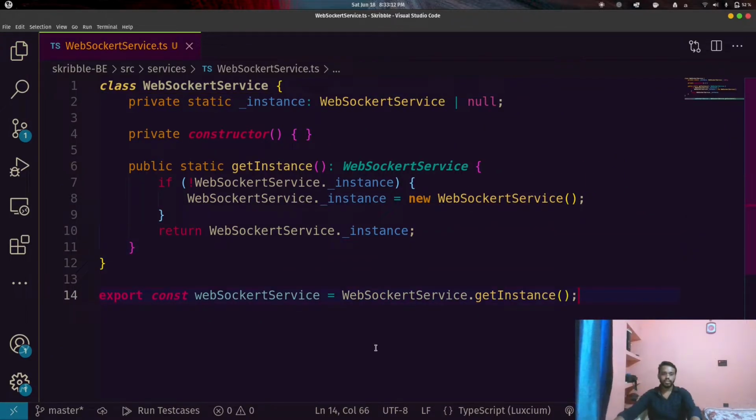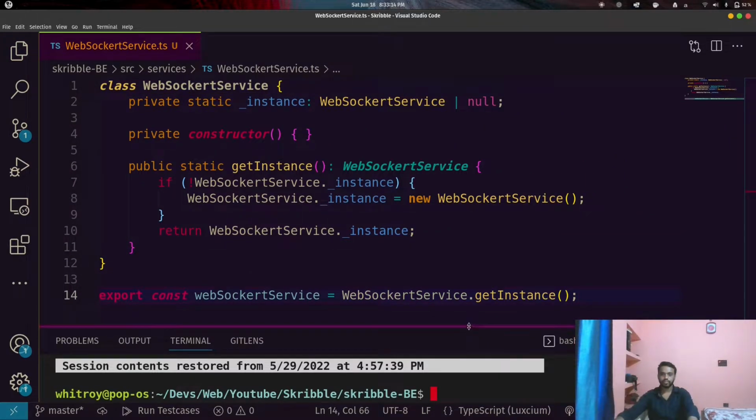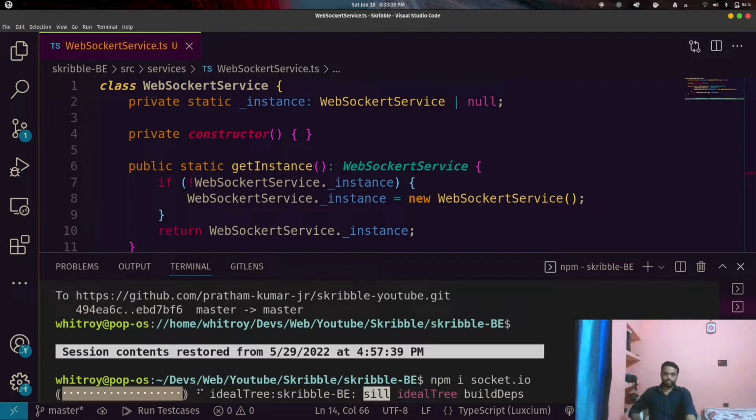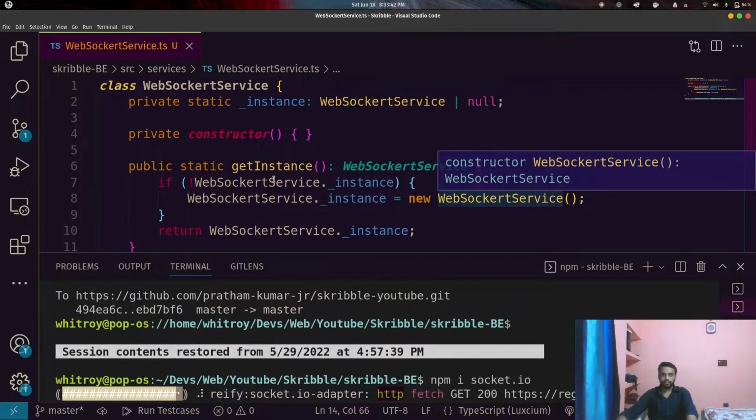So what we need here, first we have to install a library with npm, and that will be socket.io, and it will install the library socket.io for us, and we will use it here.